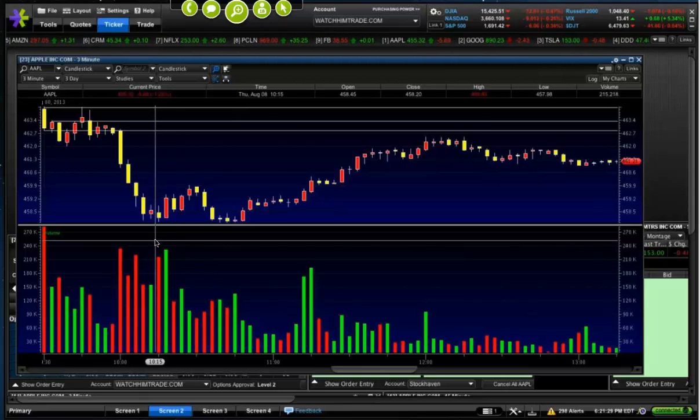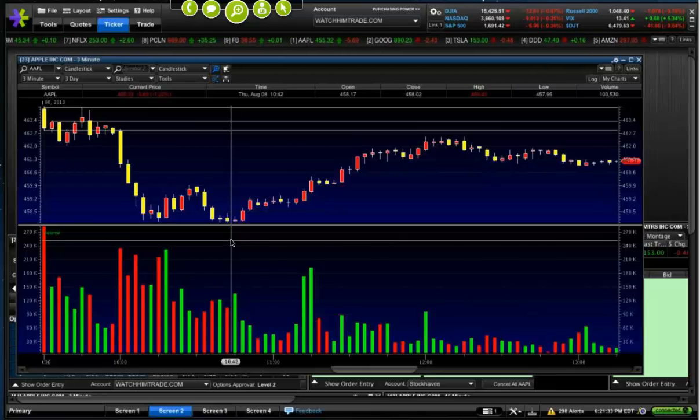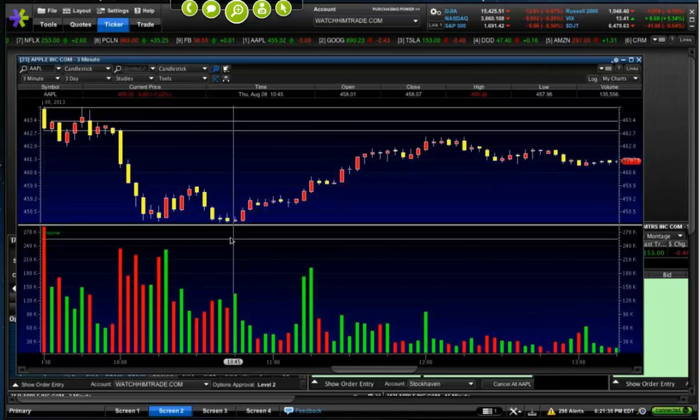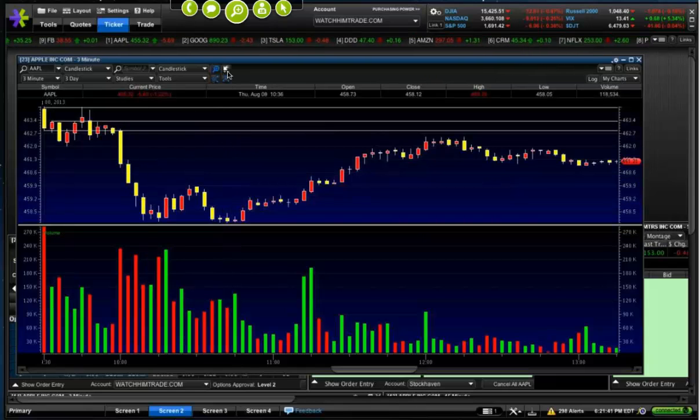and continued to make a new low of the day at 457.95 even 45 minutes later. All right, so that one was just another setup where you broke below that initial 3-minute low, 6-minute low.